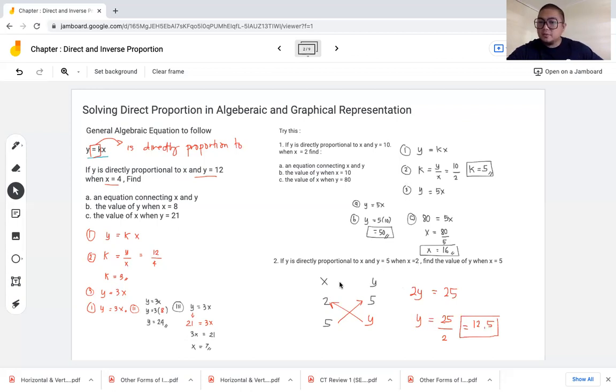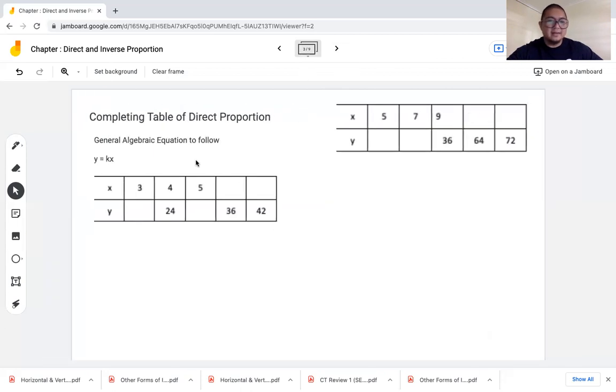However, if you want to be more efficient and not waste the time, then you can proceed with this one. So the first x and y are here, the second x and y are going to be at the bottom, and one of them will be a missing value. All right, now completing the table. Completing the table is a very easy particular value. You can answer this in 2 ways, the x and y cross multiplication, and solving for the equation itself.